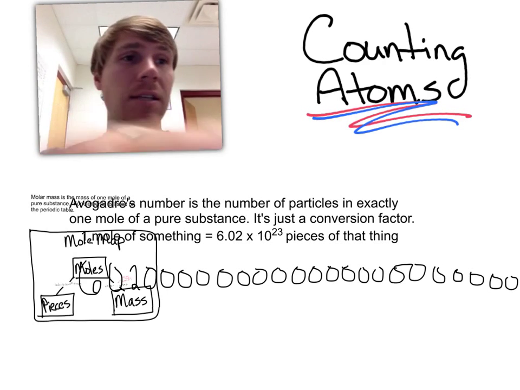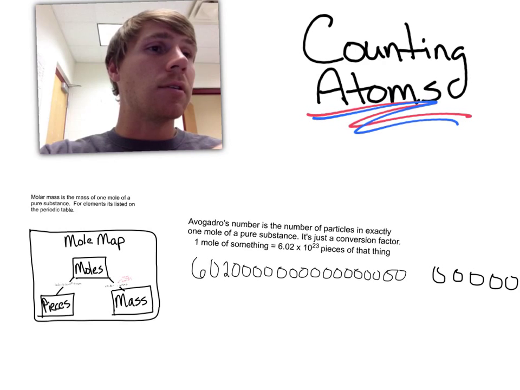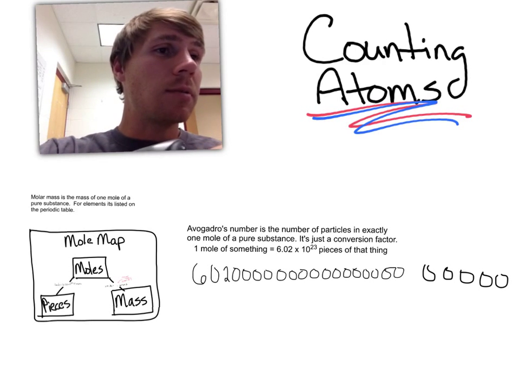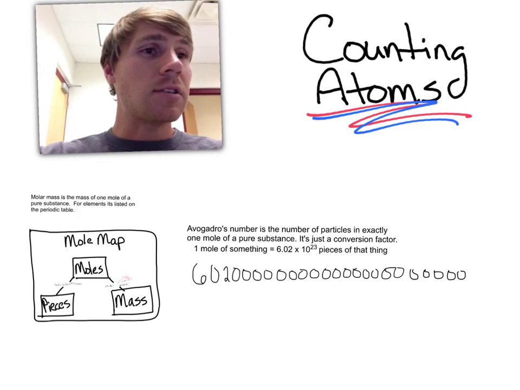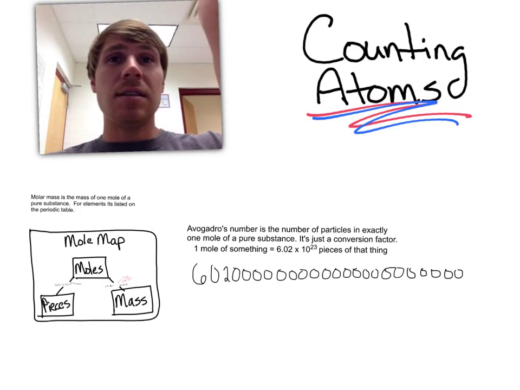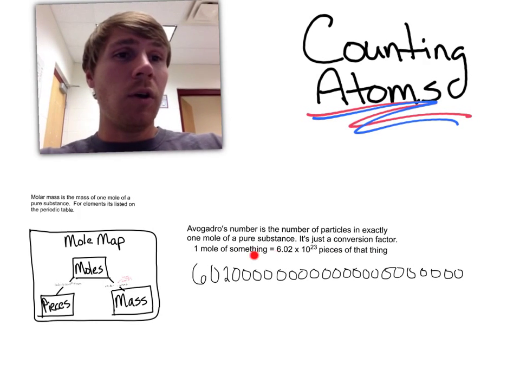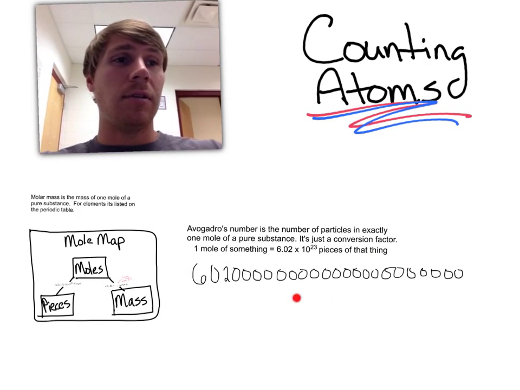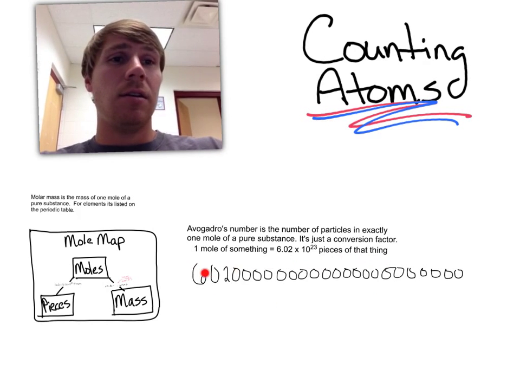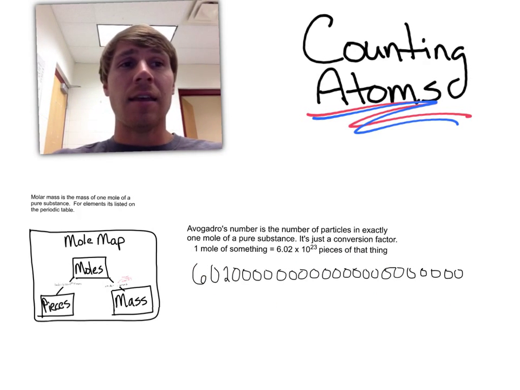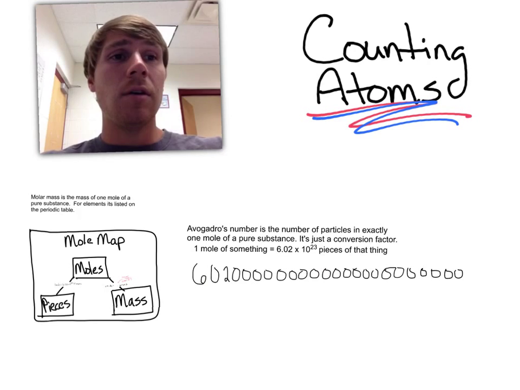Alright, I'm going to make that smaller just so that we can actually see what's going on here. Well, these guys better be smaller too then. Okay, so this is the same number. This is 1 mole of something right there. Do you see how huge that number is? That is stupid. We're never going to write it like that. It doesn't make sense. So we're going to write it like this.